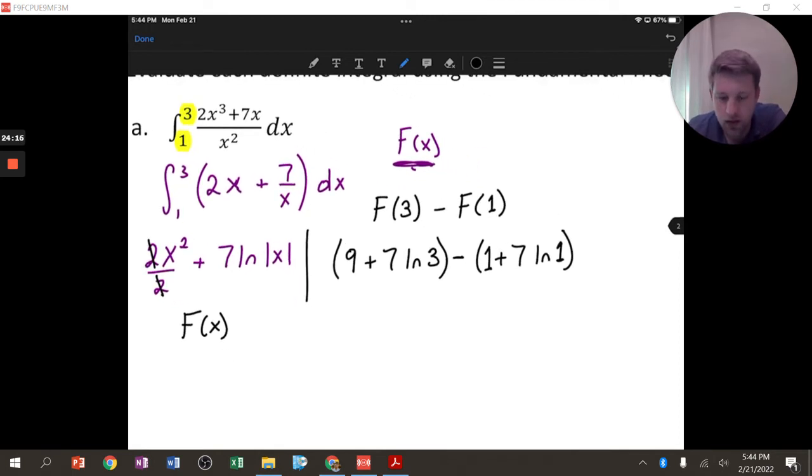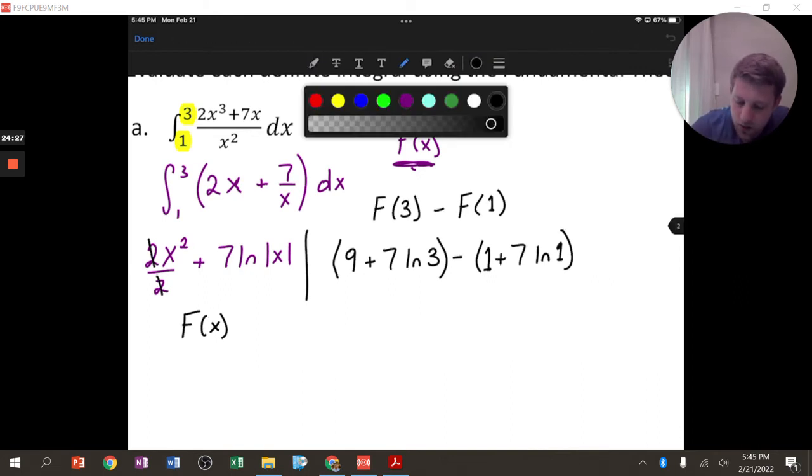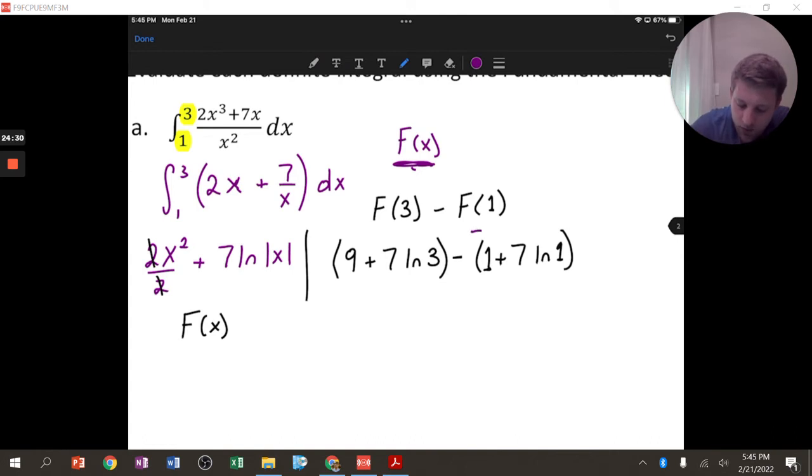Okay. And let's see if we can simplify this, and we'll just keep this within the natural log format here. So we have 9 plus 7 ln 3. If we subtract here, notice that we'll have a subtract 1, and then we'll have subtract 7 ln 1, which is actually just 0. This term, ln 1, just goes to 0, so that will not affect the result at all. But we do have that minus 1 from the second grouping. So when I subtract that from my constant of 9, it looks like we'll have 8 plus the 7 ln 3 to finish that one off.